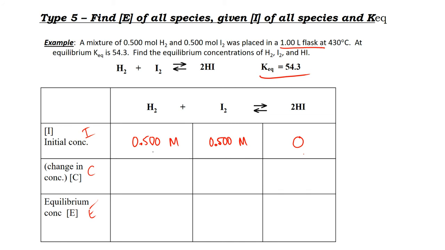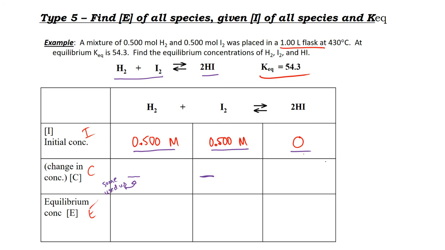So let's think of what we do know. Well, we start off with some of our reactants and no products. So what's going to happen? My reactants are going to react together and start to form some product. So what I do know is that I'm going to use up some of my reactants. I don't know how much yet. So I do know the sign in there is negative. The change for these reactants is going to be negative because some will be used up. And that's true for my iodine here as well.